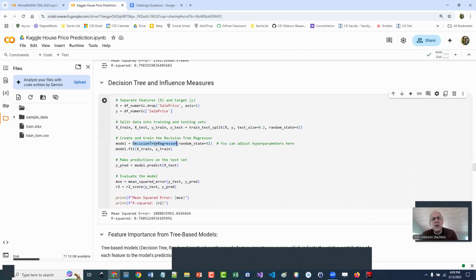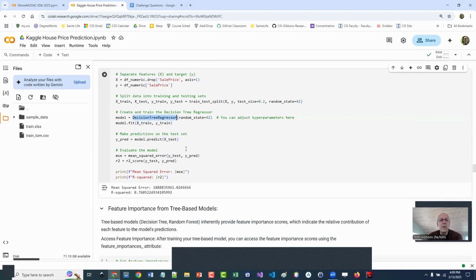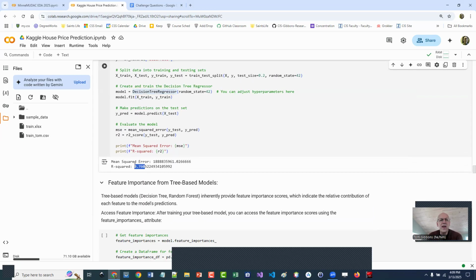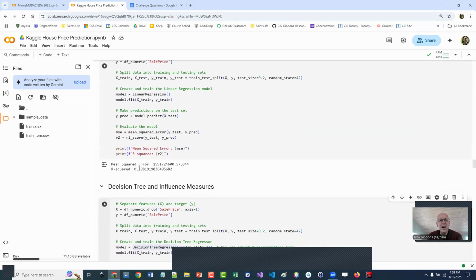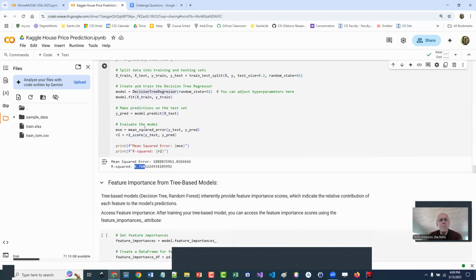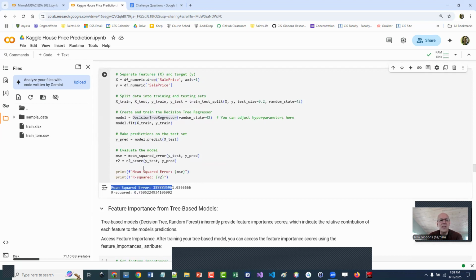Now, the standard decision tree is a categorical model, but there's a decision tree regressor that will do regression with decision trees, and that's what we're doing here. And again, we're predicting. And here the error is a little less, so it's probably a little better, I would say. But again, I'm not actually too concerned about this right now.